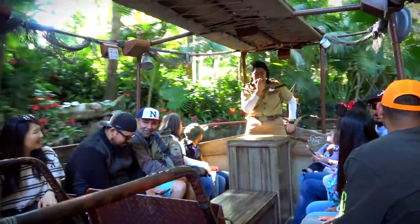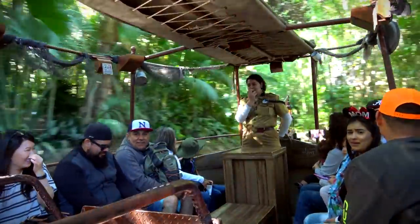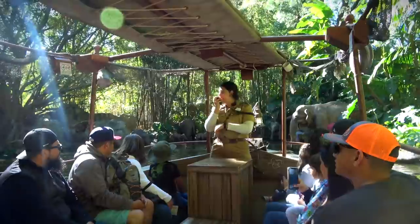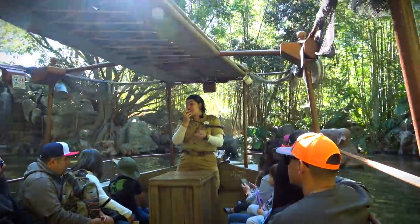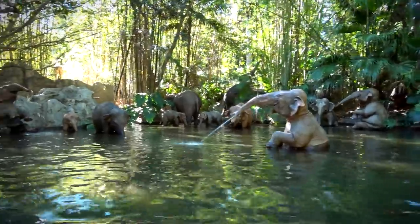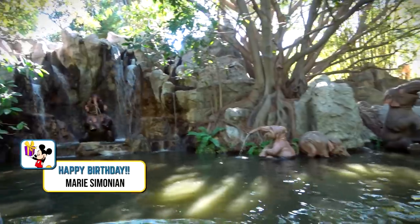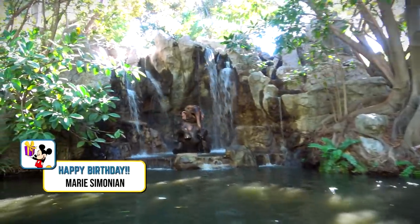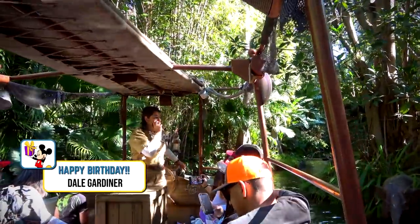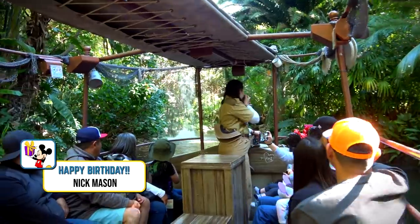In the jungle. Now, as I drive the boat backwards without paying any attention to where I'm going, let's talk about safety. Anyway, we are now approaching the sacred Indian elephant bathing pool. This is a great time to take out those cameras. They heard you were coming, so they all have their trunks on today. Over there in the shower, we have Bertha. You know, I called her Bertha. If you stay in that shower for too long, you're going to turn into an elephant.